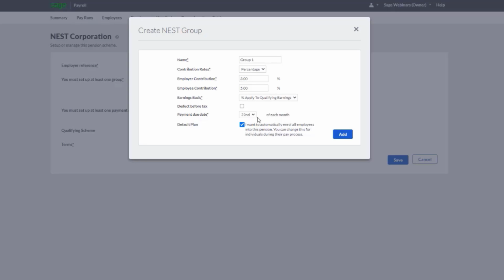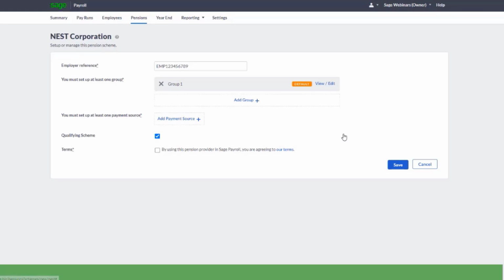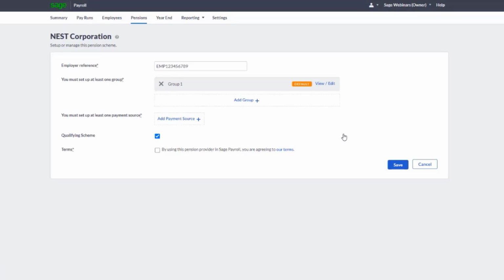So I've just gone with the 22nd of each month in this case. Finally, we're going to make this our default plan. So we're going to automatically enroll employees into this pension group, but that can be changed if required during the pay process. And if I then click add, we've added our pension group, and that'll be used to work out their contributions.